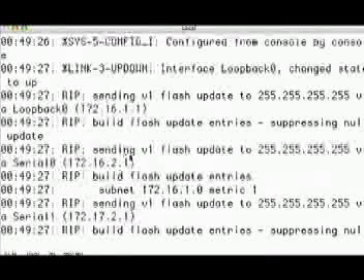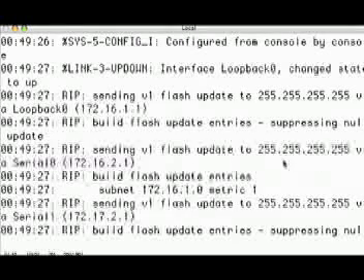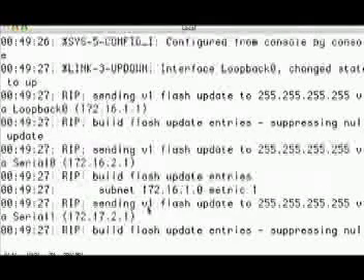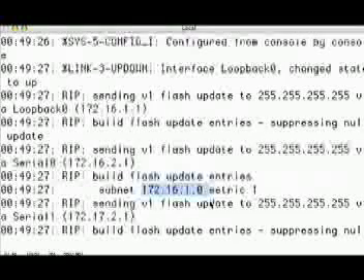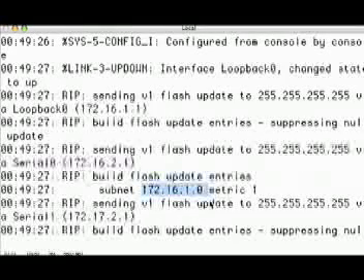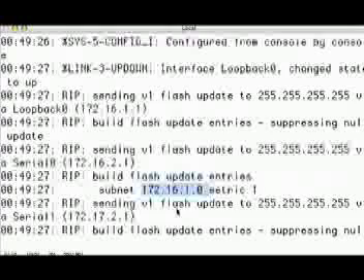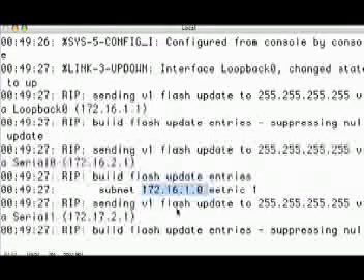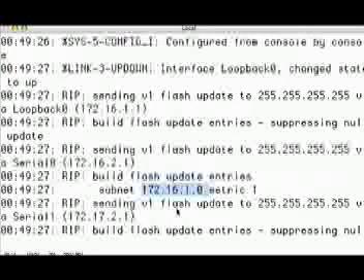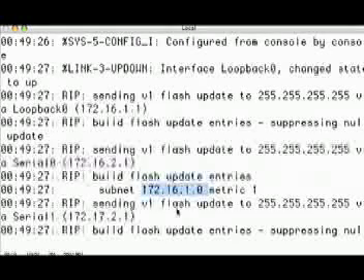We did send a flash update out the serial 0 interface with the loopback interface on it. So basically since a new subnet just came up, we decided to propagate that information immediately as opposed to waiting for the next 30-second regular scheduled update. So that's called a triggered update.